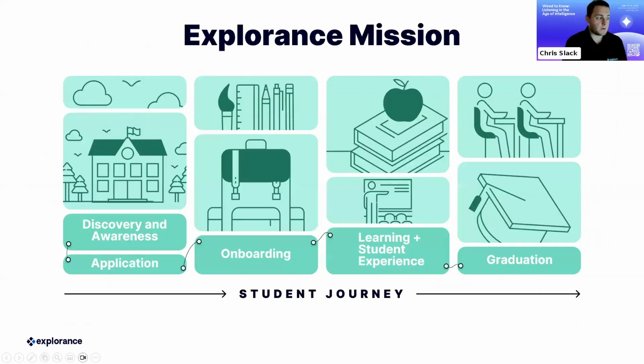The mission of Explorance is to capture, analyze, and use the data at any point of the student journey. That can be for internal surveys, such as onboarding, all the way through to alumni, with your module and course evaluation, student satisfaction, student experience, sat nicely in the middle. But we can also use our tools to analyze external data sets, such as the NSS, also PTES, PRES, or any other organizational data.